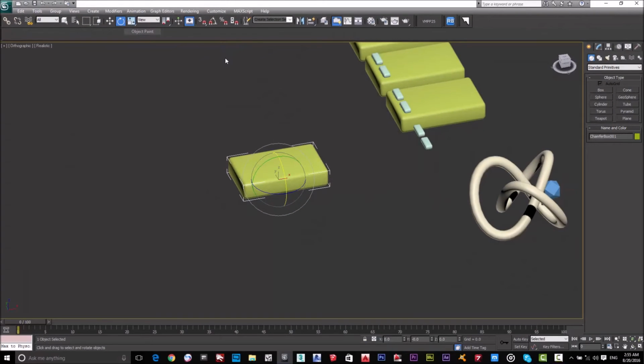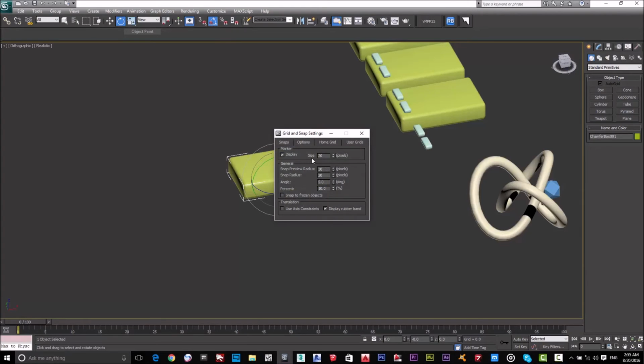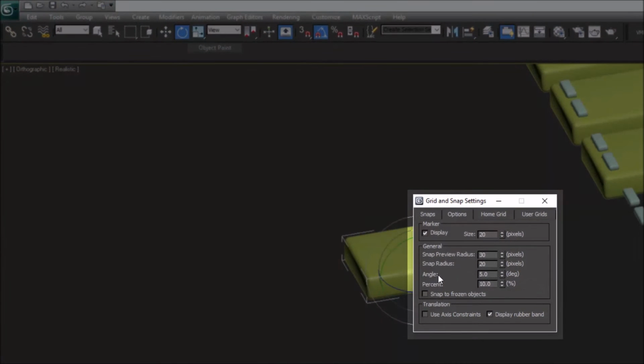By hitting A, I will select this one. Now I will right-click on the command. Here it's showing me the angle. If I give it 5 degrees, each step it will move 5 degrees. If I make it 10 degrees, each step it will move 10 degrees. So I'm always making it 5 degrees, then I will hit Enter.